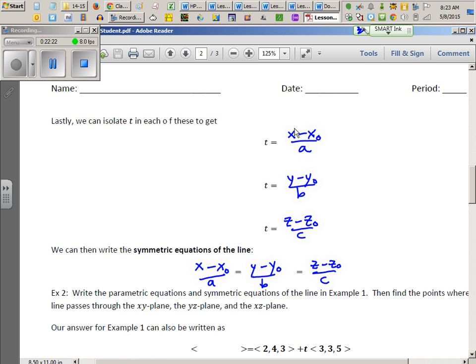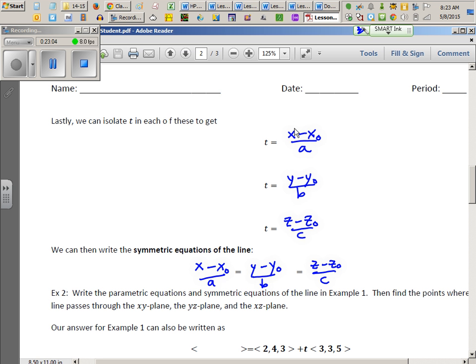A quick comment on this. If, for example, a or b or c happens to be 0, then just don't write that fraction. It's kind of like the law of sines. In the law of sines, you have three fractions, sine A over A equals sine B over B equals sine C over C, and you cross multiply them and play around with them. This is sort of the same idea. Just know that sometimes a is 0, which means you're not supposed to write the first fraction because it will be undefined. You can make a little note that t doesn't exist for the x equation, or just leave it out. Just don't write it if a is 0, or b is 0, or c is 0.